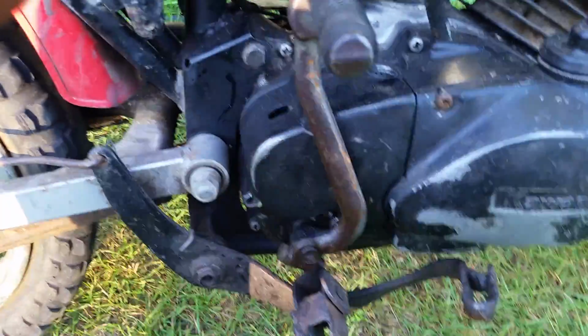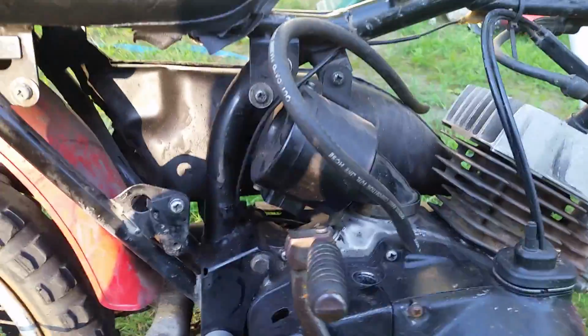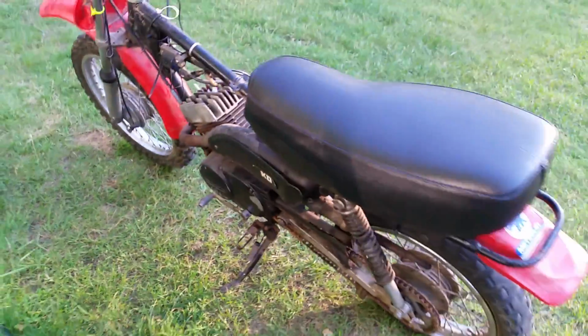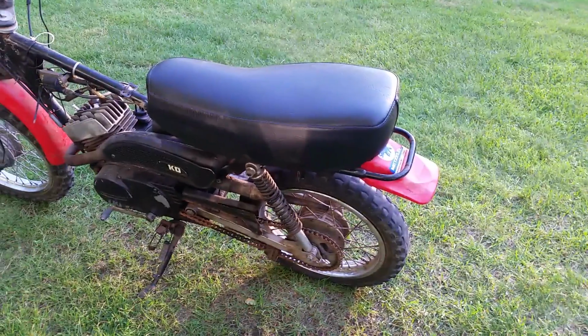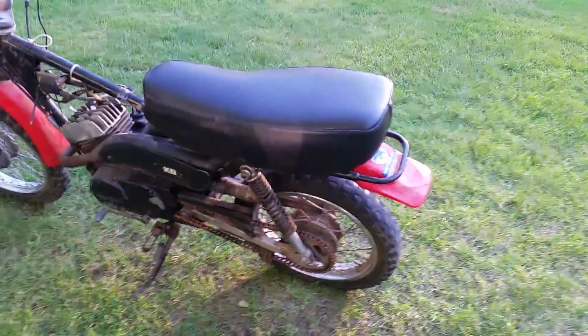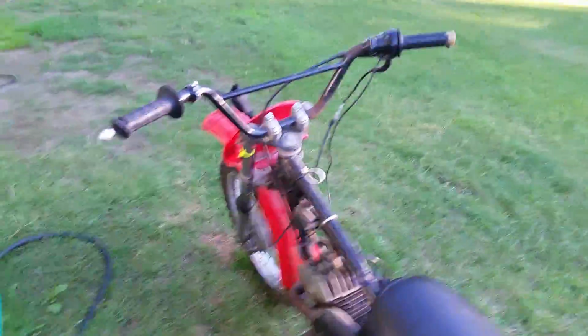Missing some cover screws, but I've got so many bikes, it's not even funny, so I'm not worried about it. The air filter is all intact. It's the jerry-rigged fuel system right here. It's missing some stuff, but I think it's going to be a good bike. For the most part, it's complete. And it looks like it's got the 37 tooth rear sprocket, which might find its way onto another bike. I've got a couple of 15 front sprockets, but anyway, this is it.